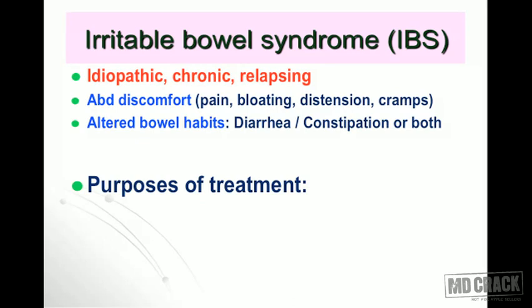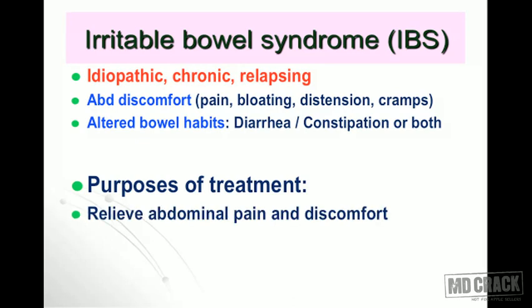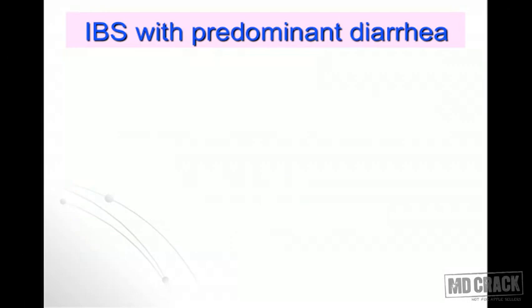What is going to be the purpose of treatment? The first purpose will be to try to relieve the abdominal pain and the discomfort with which the patient is suffering, and the second one is to try to improve the bowel function. So let's see how we can address these two issues.